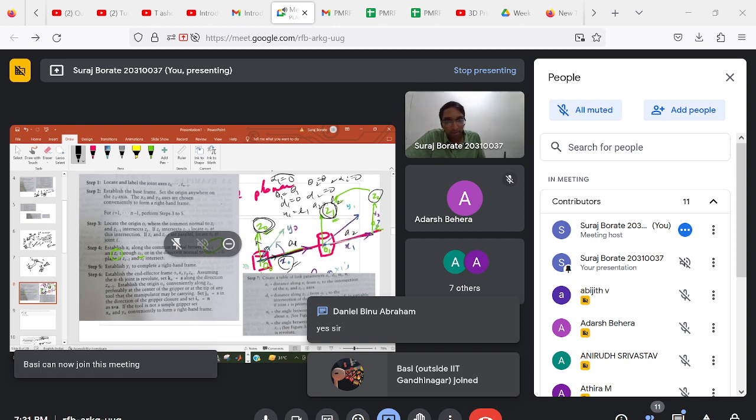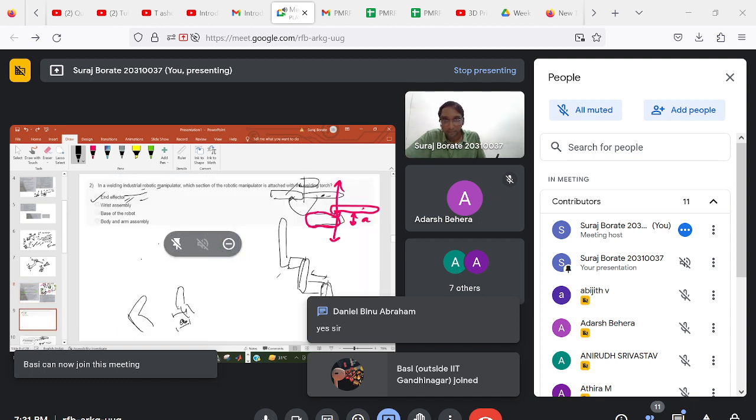Okay, so this is very simple, so I will just write our result in what we call the DH table. Let's make it in the next slide. Two joints are there.